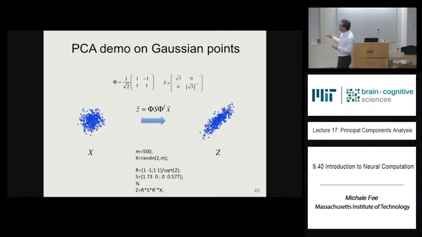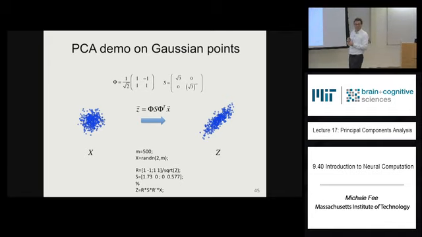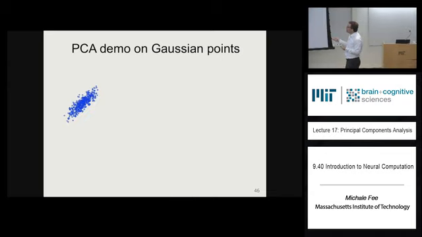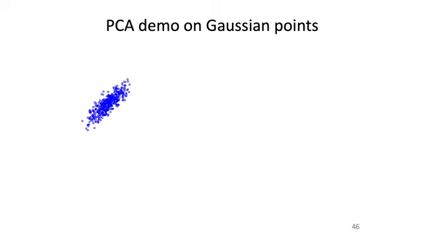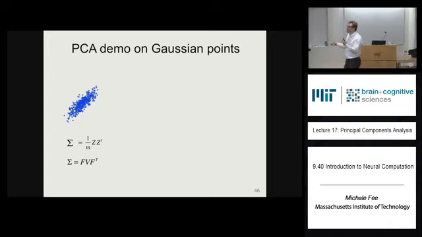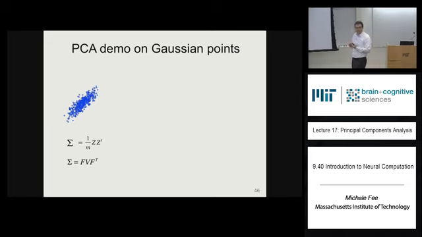We're going to take that data set and do principal components analysis on it. What that's going to do is find the dimensions in this data set that have the highest variance. It's basically going to extract the variance in the different dimensions. So we take that set of points, and we compute the covariance matrix by taking z transpose times 1 over m. That computes the covariance matrix, and then we use the eig function in MATLAB to extract the eigenvectors and eigenvalues of the covariance matrix.